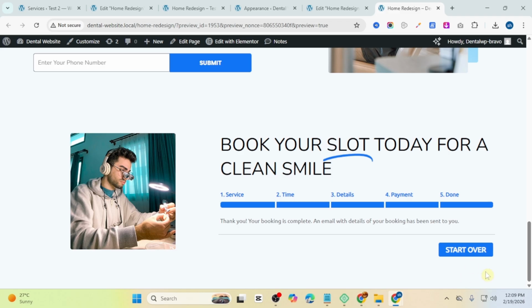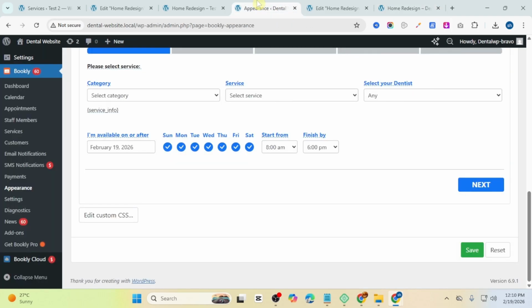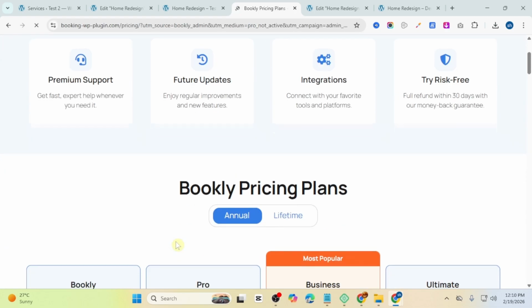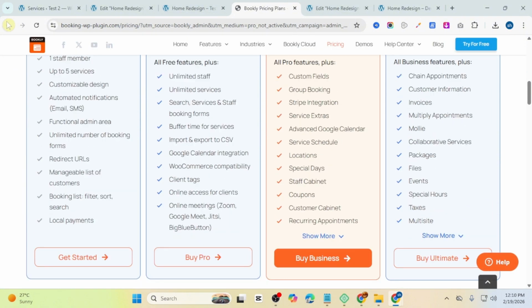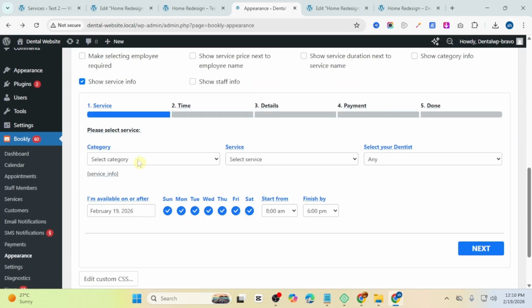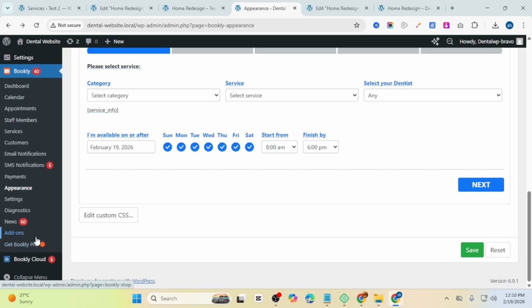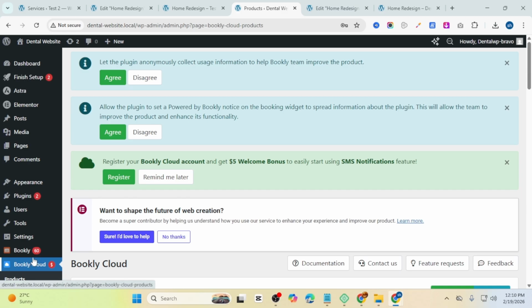If you have the Bookly Pro, then you can also add the payment system, the digital payment gateway system like PayPal, Stripe, and any international payment you want.